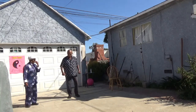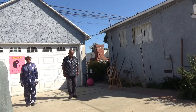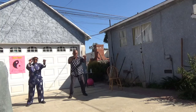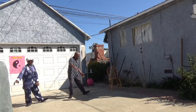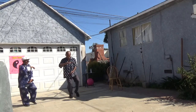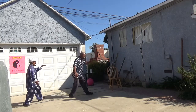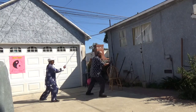All right, so let's go up to White Crane Spreads Its Wings. Okay. Ready. Shift your weight right. Step out left. Arms come up, bend your knees as your arms come down. Shift your weight to the right, open up that left toe, reach over, grab the top of the ball, bottom, bring it. Stepping out, heel to toe, left hand goes down, right hand goes down. Grab your ball, step out, heel to toe, turning your waist.